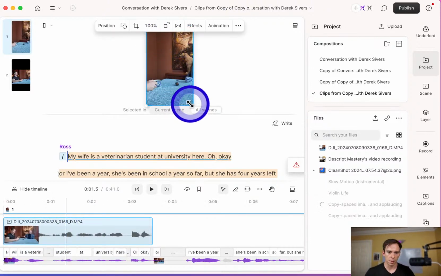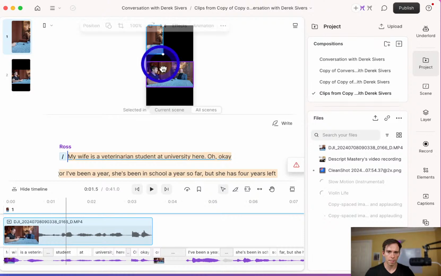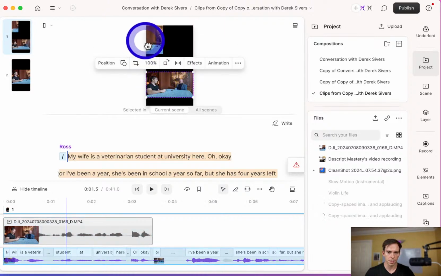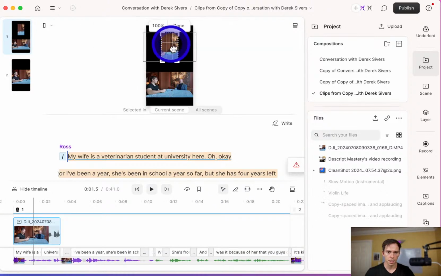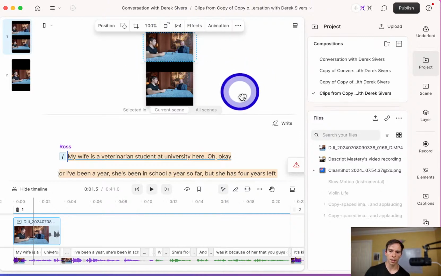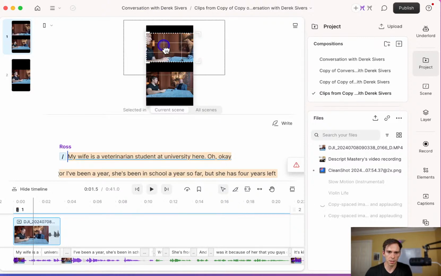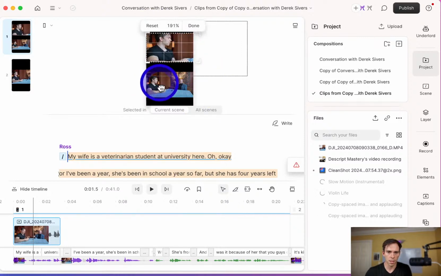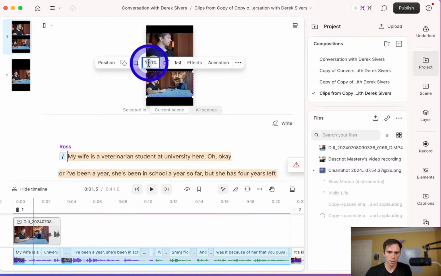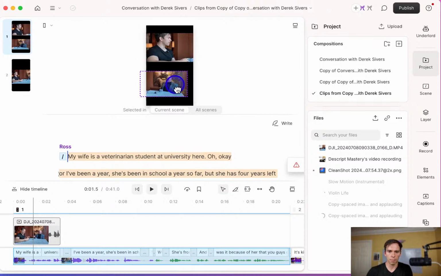It automatically made it really big, but I'm just going to resize it for demonstration purposes. And so now I have that stacked view. Then I could make it so it focuses on one speaker. So I could make that one me, and the other one could be guest. And there we go.